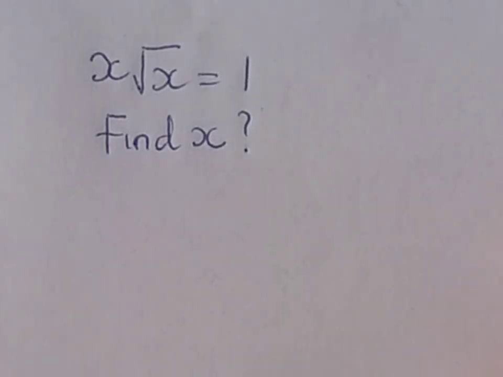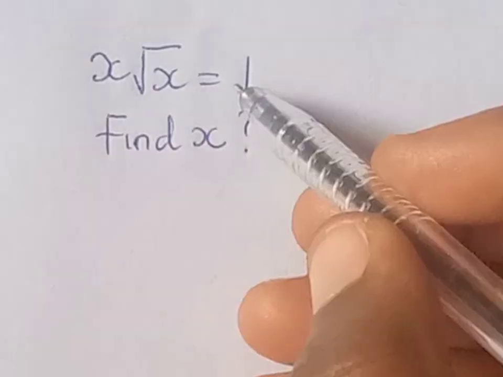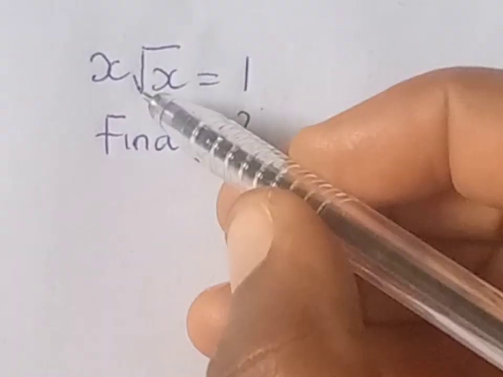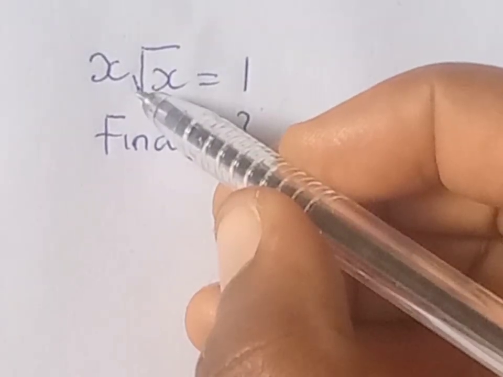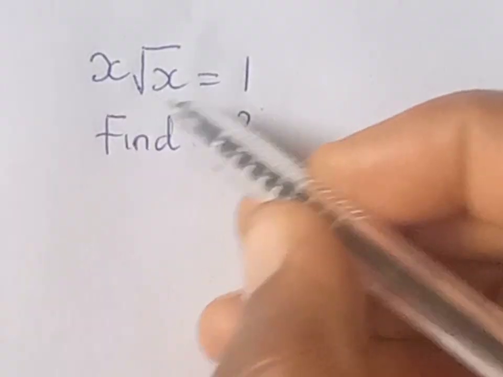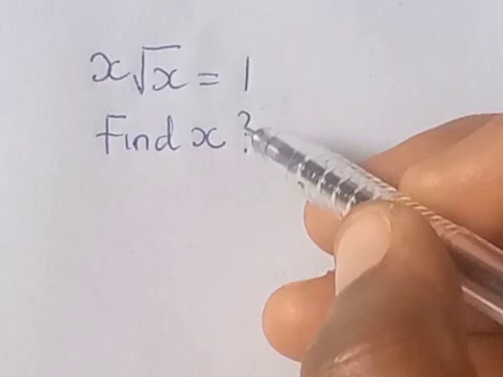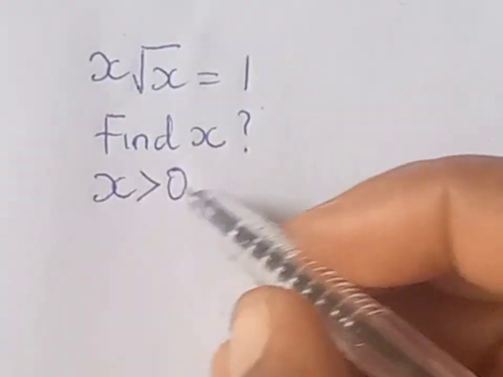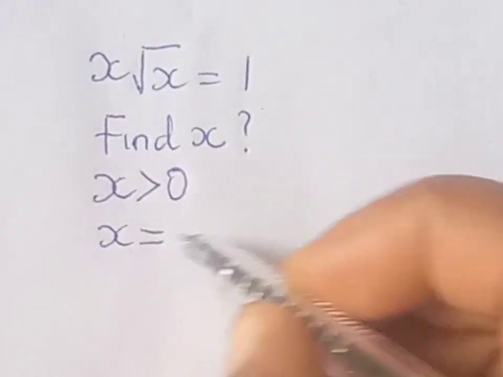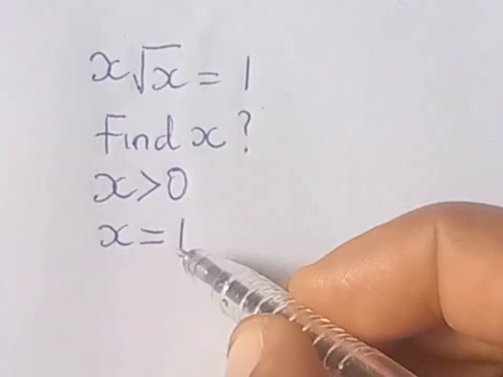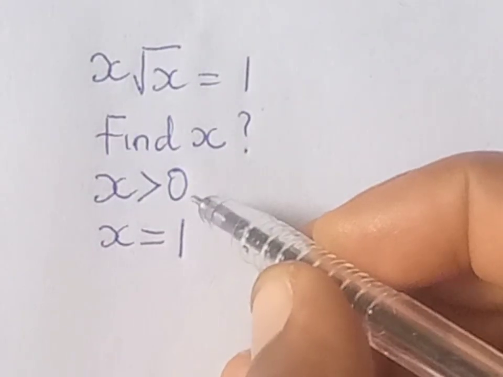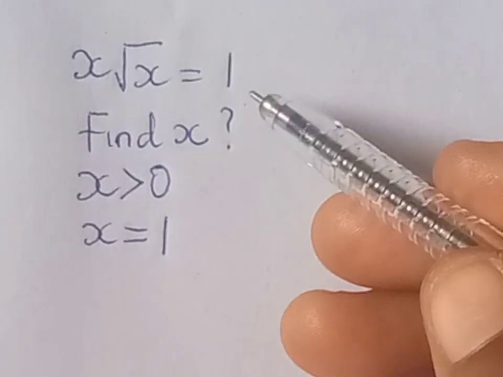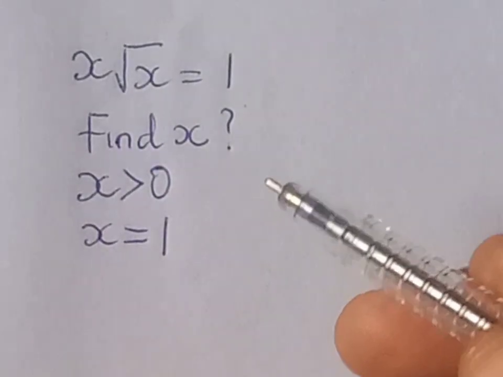Before we do any calculation, we have to look at this equation and the constraint we have there. The constraint in this equation is the square root. And the question says any calculation we make here must give us 1 as a result. That means x is greater than 0, but it must be equal to 1. It must not be more than 1, and it must be greater than 0. In order for us to solve this equation, we shall be applying two methods.